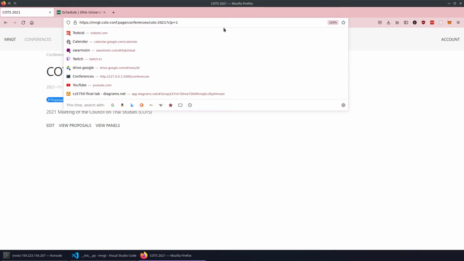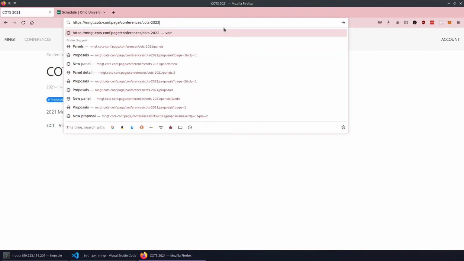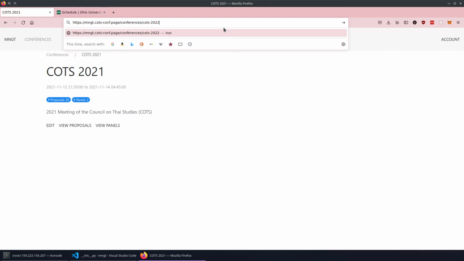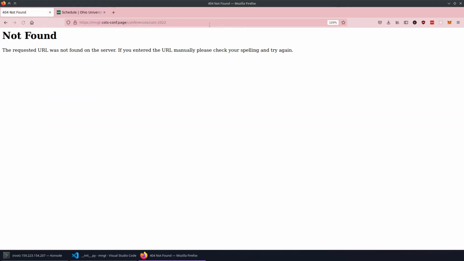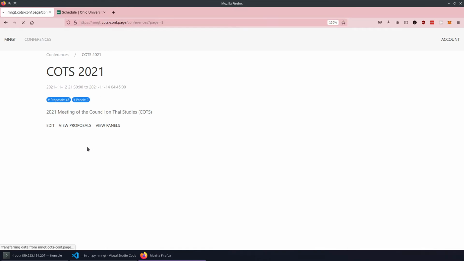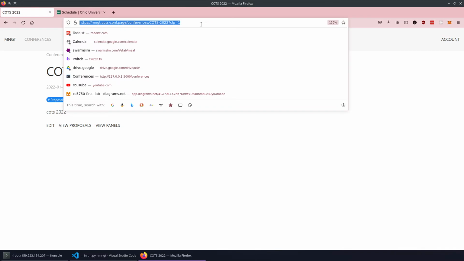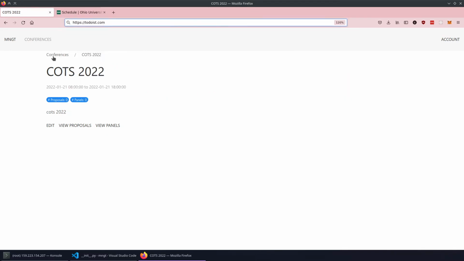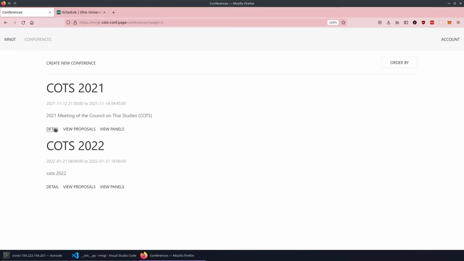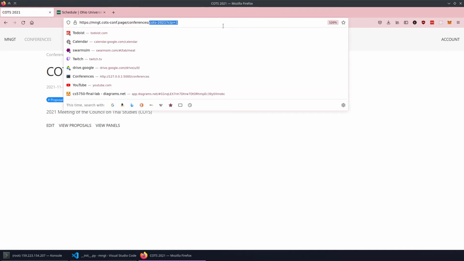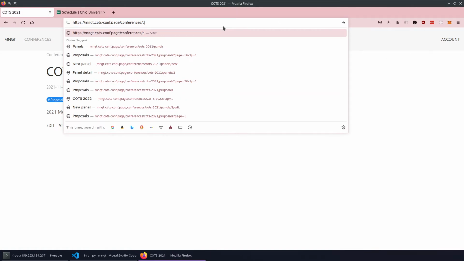So you'll be able to do something like, I want to access the detail for COD 2022. Okay, and it seems like it's case sensitive. So try that again. So see, COD should be case sensitive.